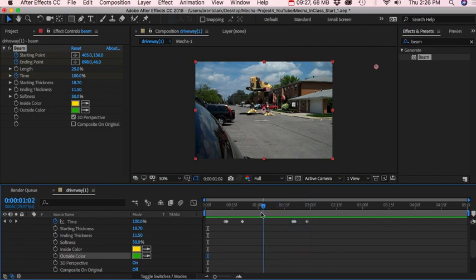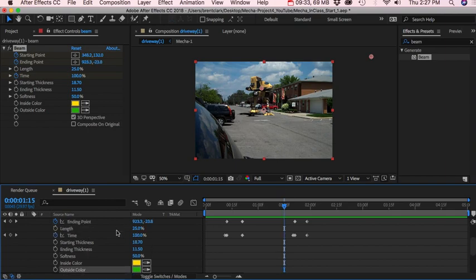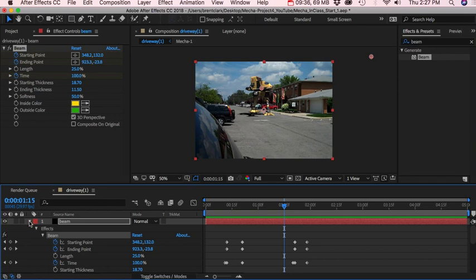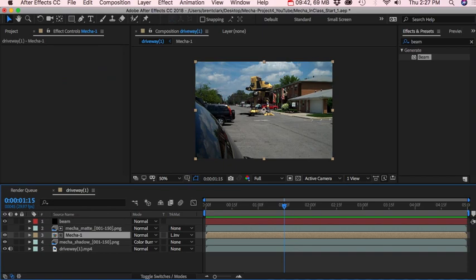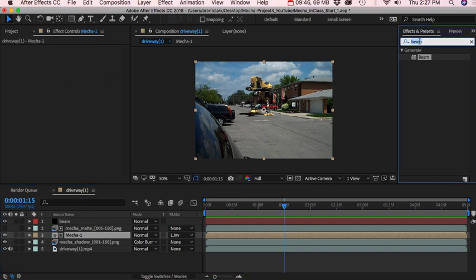All right, now maybe one more addition. Let's add an effect to our mecha and see if we want to change its color also. So let me close out my beam, and let's go ahead and change the color of our mecha. Let's search for hue, H-U-E. We've got Hue/Saturation.